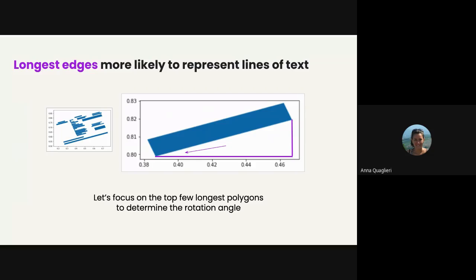Probably studying the variability of the angle on the page will give you an idea if one rotation angle is actually good enough or not, and if it will give you a reliable rotation or not. In this case, we know that all polygons are rotated in the same way, so that's fine.